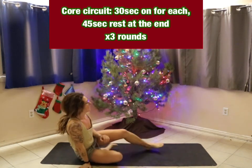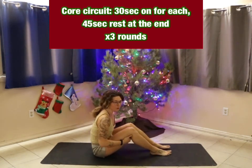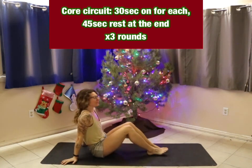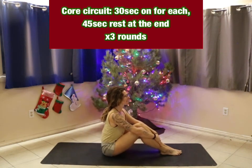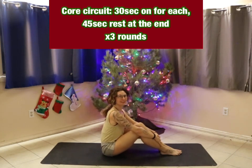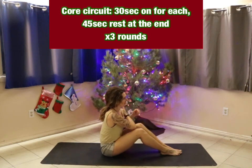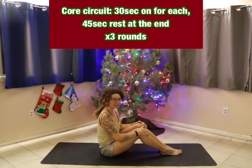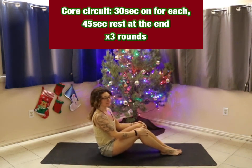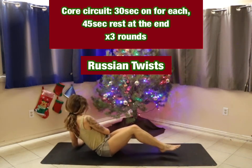Last round, last core exercise round. There will be a few more in the circuit, but they're fun. They're exciting. Deep breaths into the body. Start to feel yourself working up the heat. Rejuvenating the energy within you, waking up all of the muscles. We'll get ready for our last round, Russian twists, in 3, 2, and 1. We got this.